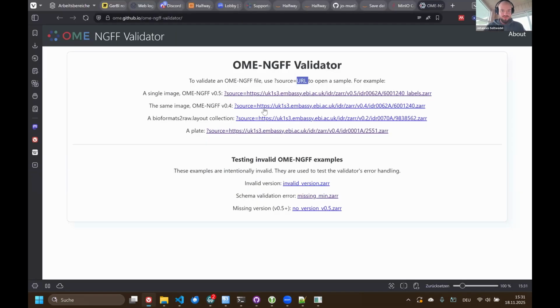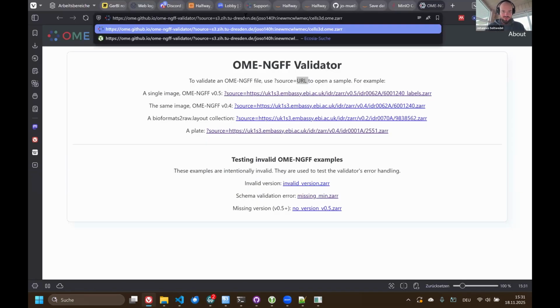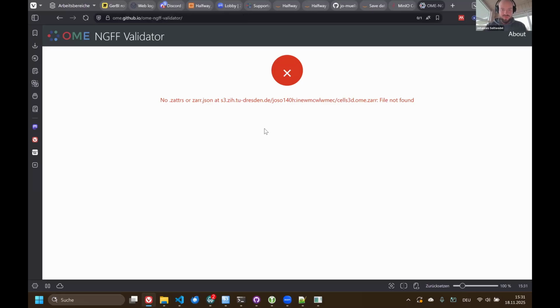If I copy this URL, we're probably running into an error. Which is to be expected, but that is something I can fix real quick in the meantime. If you are running into something like a parse error or that it couldn't be accessed, the problem is that we are trying to take a tool from somewhere on the web and let it handle data that is sitting internally at an institution or locally on your device.